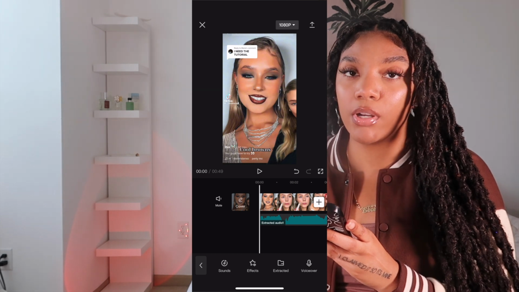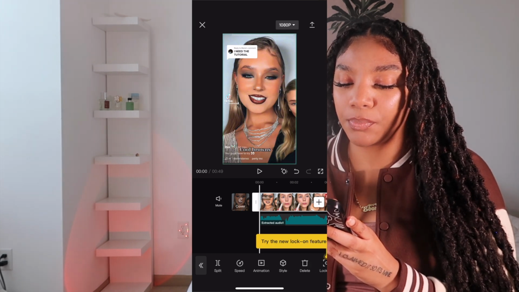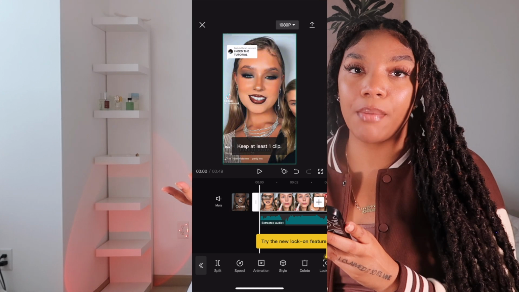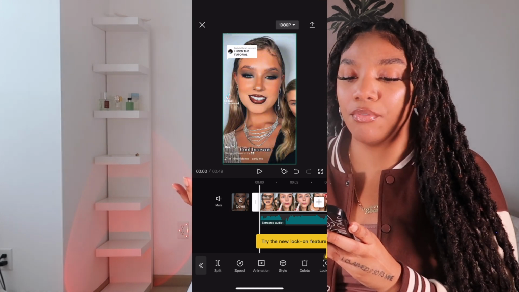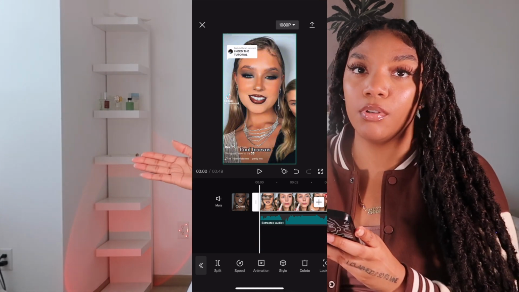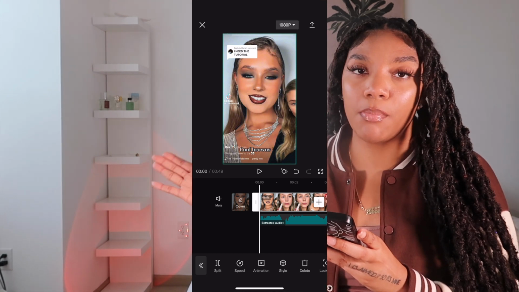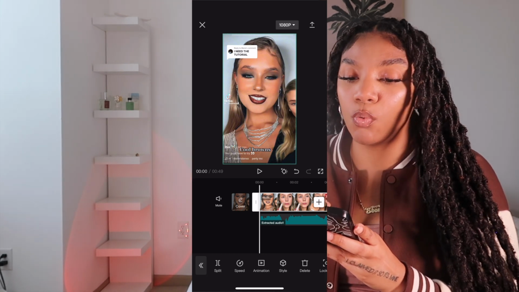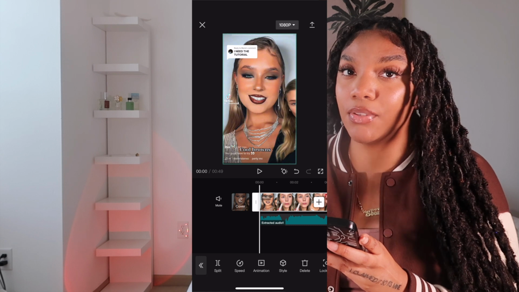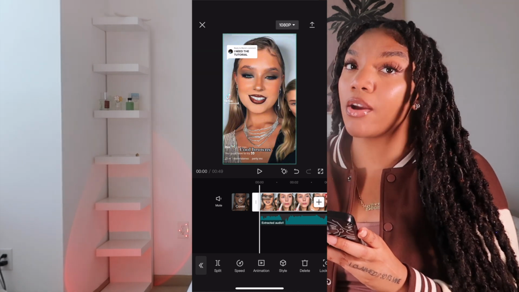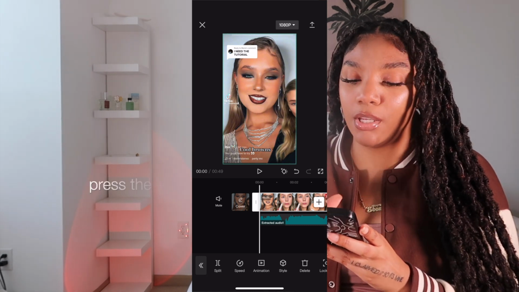So I'm gonna tap the video again and try to delete it. But CapCut does not allow you to just have no video while you're trying to make a project. Why? I don't know. So we'll have to just go in and start adding the videos that we want. So let's start adding the videos that we want to be in our project.